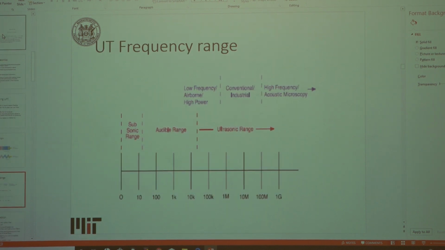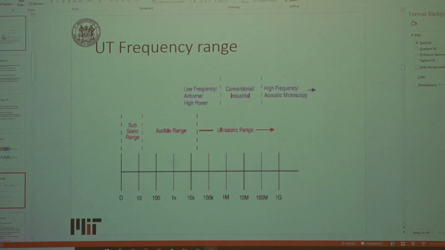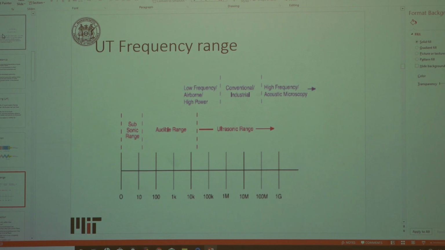All right, the frequency ranges, as I said before: you have the subsonic range. There are techniques that operate in the subsonic range, but I'm not really going to discuss those in depth. We're more concerned, for metallic components, with your high frequency and then acoustic microscopy ranges. If I get to it today, I'll show you the slide. There was a service provider on the North Shore, and they do just acoustic microscopy. I'll show you one of the images, and you'll see that you can actually see the noise in the image.